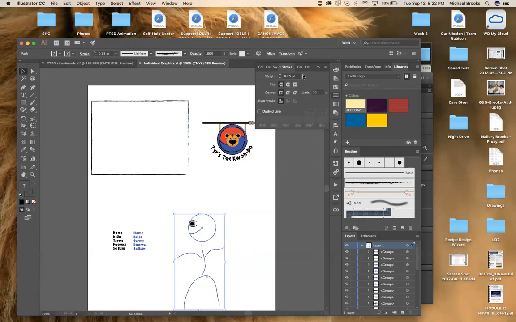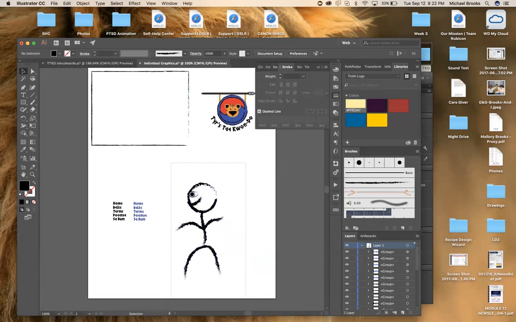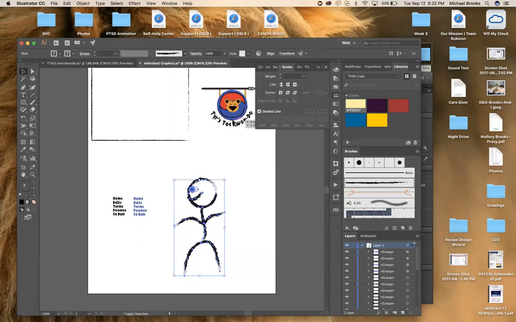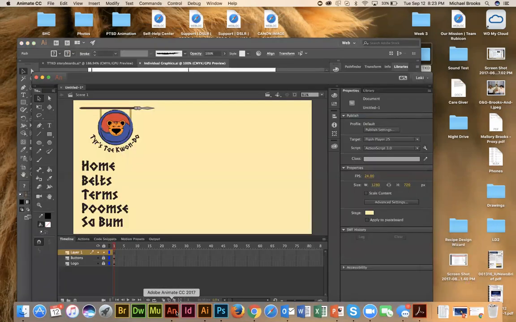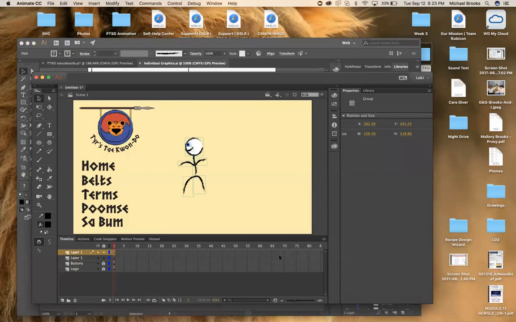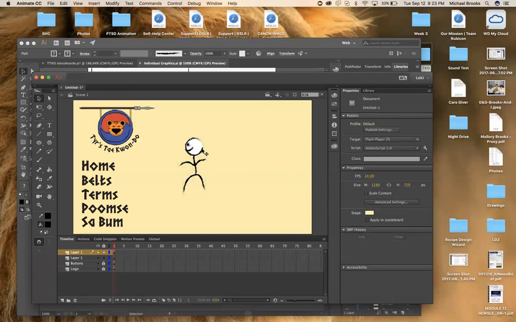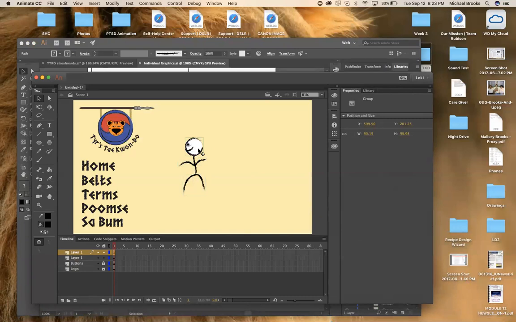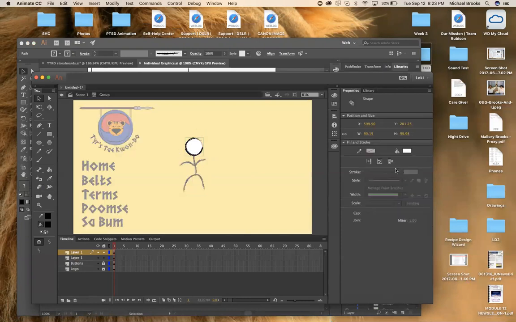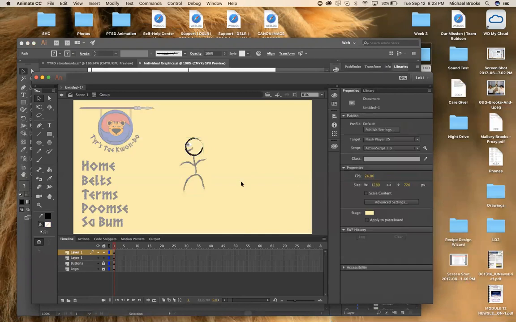Okay, so the increase, I'm going to take it to 2. And you'll see why once we get the guy over there. Okay, and that white face looks way out of place. So we're going to just take that out. Okay, there we go. So there's our person.